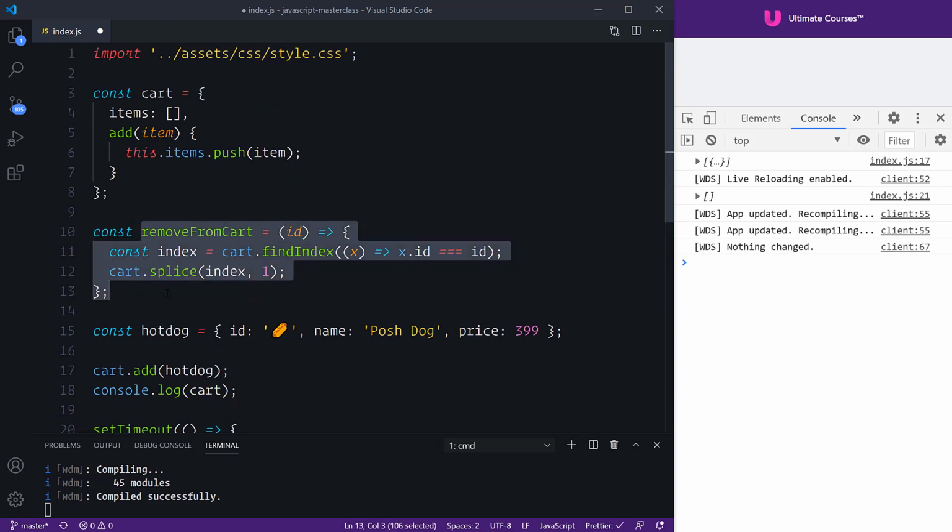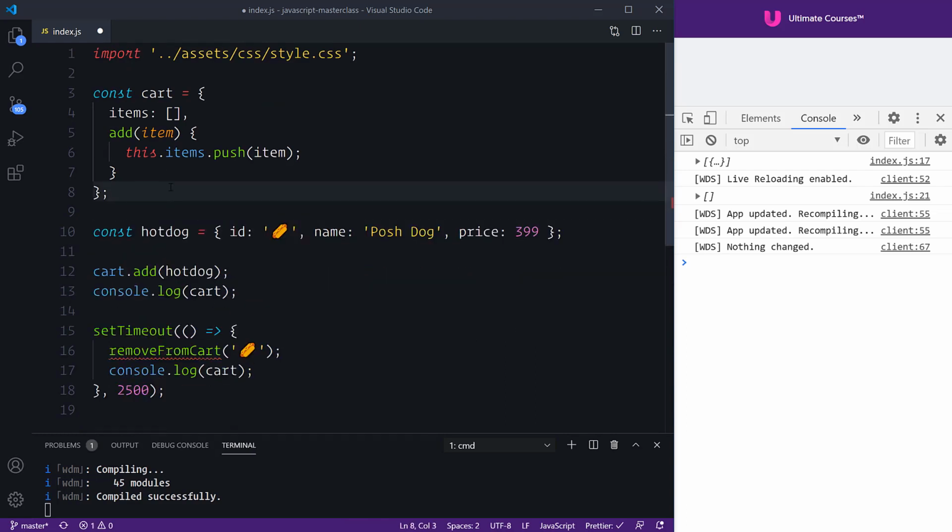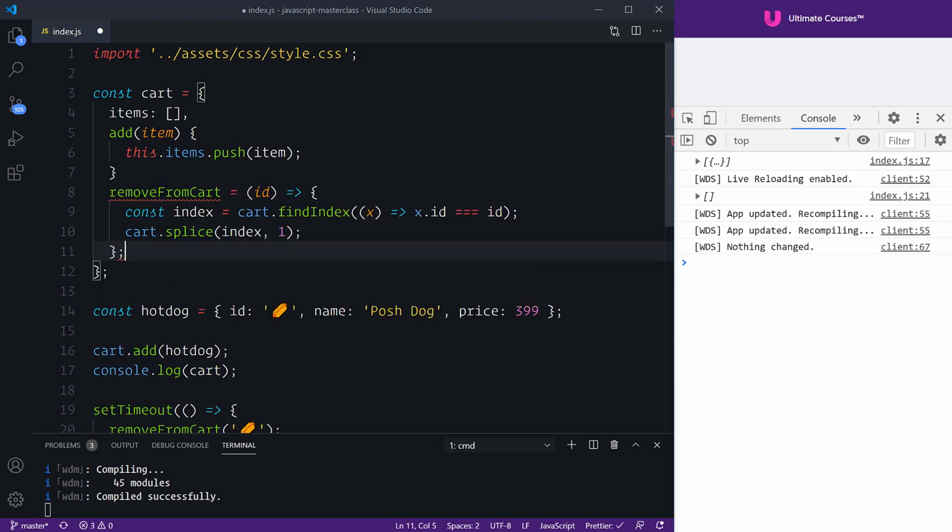So here let's clean up our remove from cart, and what we'll do is go and add it to our object as well. We're going to call this the remove, and again we'll use that shorthand expression. Now because we are using an object, we need to comma separate all of our values, which means that no semicolons are allowed as well. Again, instead of the cart, we need to use this.items, so I'll do a quick find and replace here.